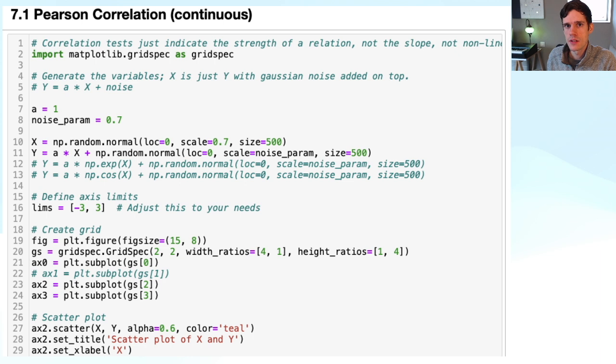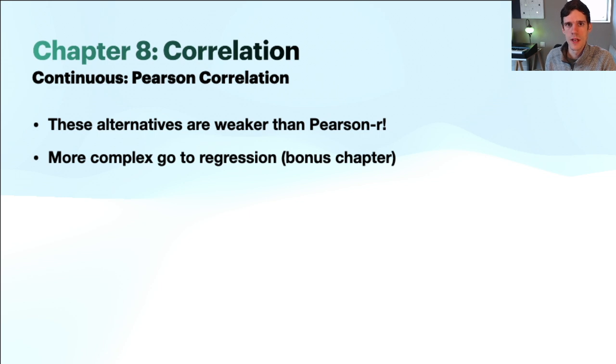Now also for this Jupyter notebook, I highly recommend that you go back and change these parameters around. And each time you change a parameter, try to figure out first how you expect the scatter plot and the correlation coefficients to change, and then check your result. In this way, you can build up a very sound and deep and intuitive understanding of the correlation between two continuous variables. And this brings us to the end of the first part of our chapter on correlation, where we looked at the correlation between two continuous variables.